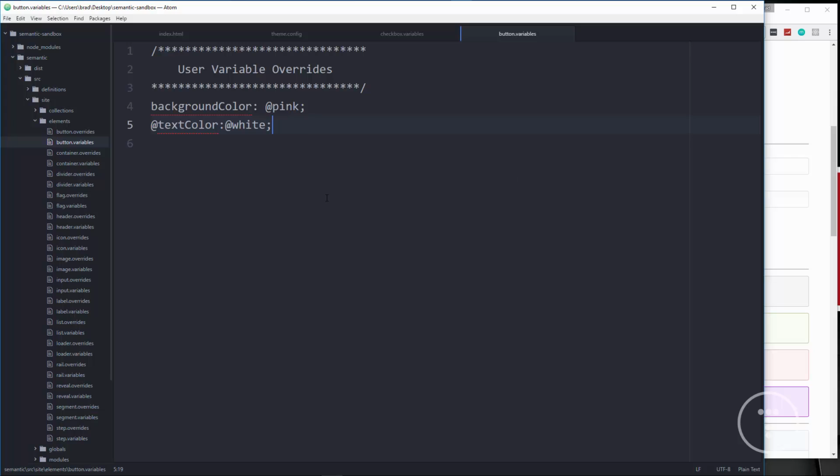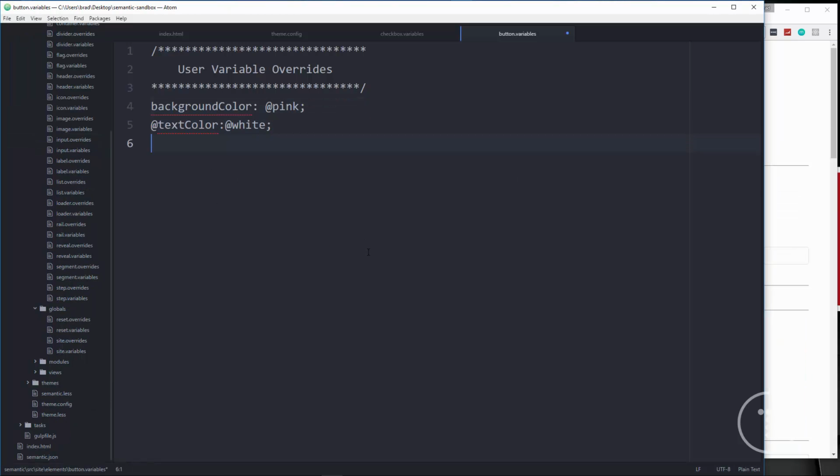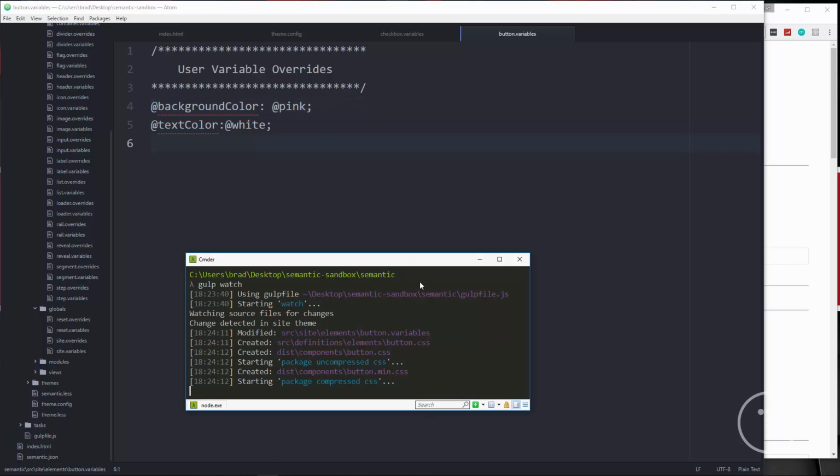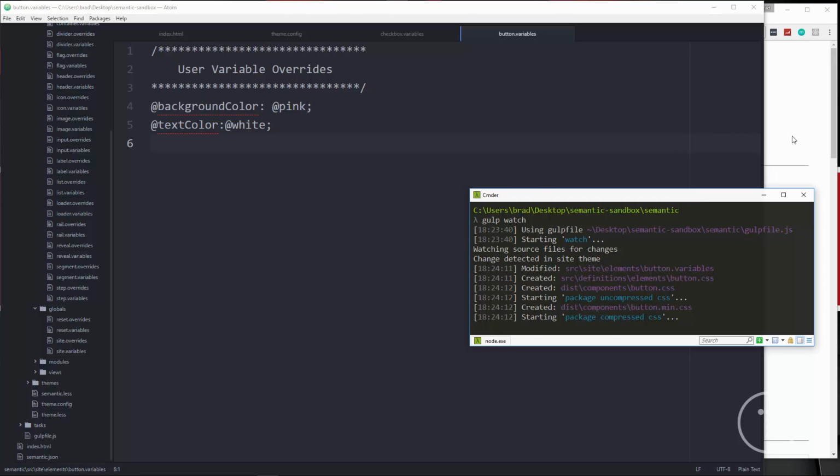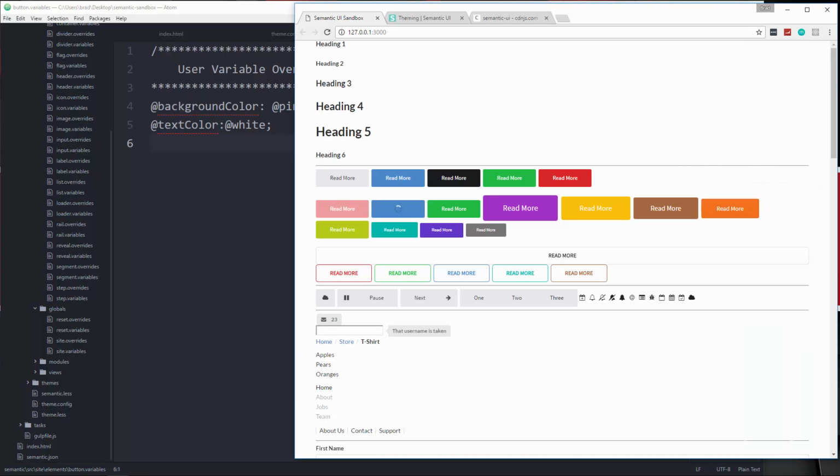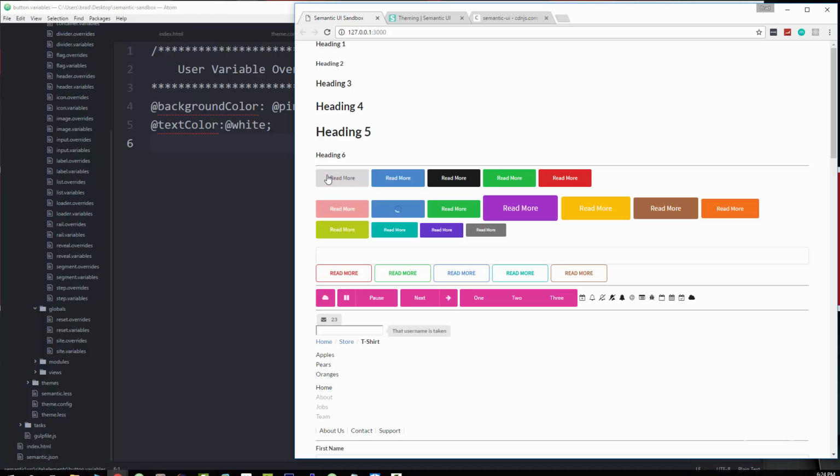Let's see if we save that. Oh, you know what? Actually, we need the @ symbol here as well. So let's save. Okay, so that should recompile. And now you can see the default buttons are now pink.